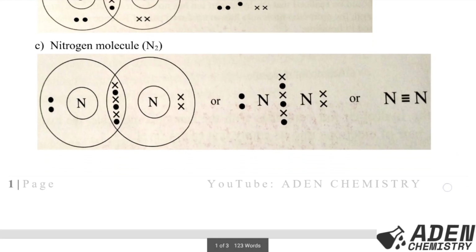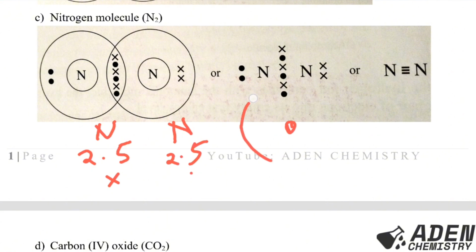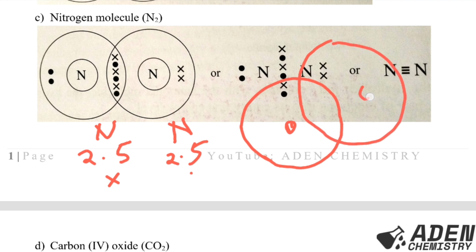So in part C, we are having the nitrogen molecule. The nitrogen molecule is composed of 2 nitrogen atoms. So we can do the same. We can start with the first nitrogen. Nitrogen is number 7, so the electronic configuration is 2, 5. The other nitrogen is the same, 2, 5, but we can give dots to differentiate the 2 nitrogens. So we draw the nucleus of the first nitrogen, and this is its outermost energy level. We will link with the other nitrogen, and this is its nucleus, like that.